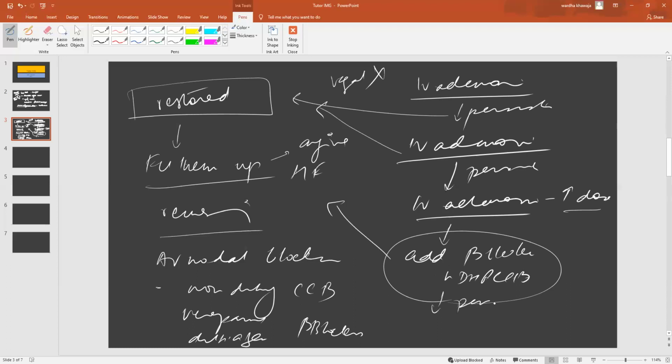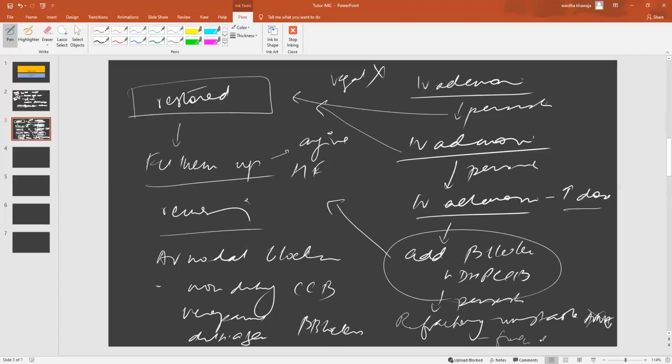If it persists beyond this management, you have to label it refractory and unstable AVNRT. It could also be that it's not an AVNRT and it's a refractory unstable tachyarrhythmia, which needs further evaluation. So you need to reconsider your diagnosis. You can also offer this patient a cardioversion.